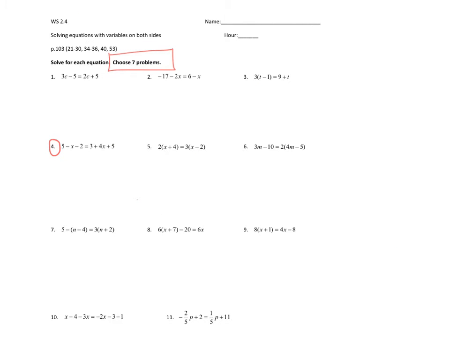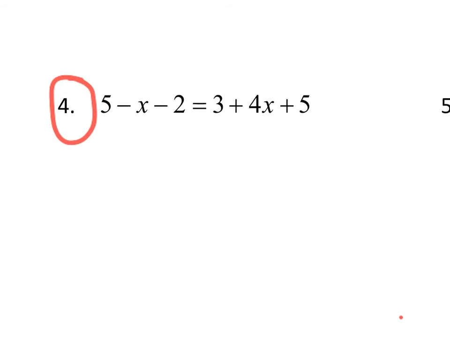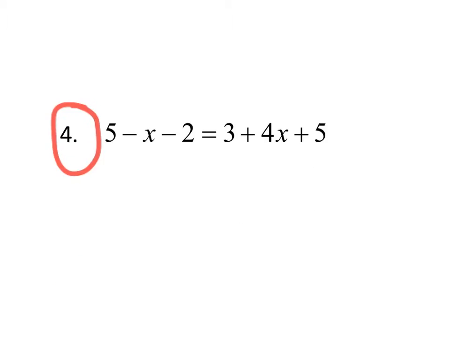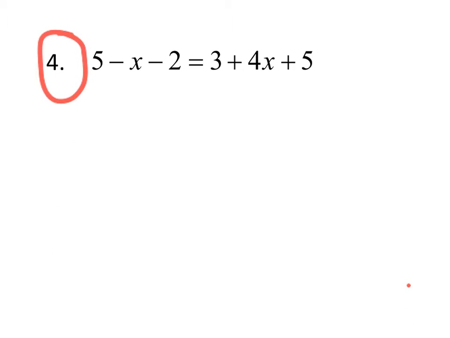All right, so now on worksheet 2.4, the second worksheet, we're going to go through number 4 on the front side. Here's our equal sign. So in this lesson, we talked about combining like terms and having a variable on both sides. So if we only look at the first side here, you have 3 terms, so you should be able to combine something. Now, there's only one x term. What number should go in front of that x? 1. A 1, so that's a negative 1x.